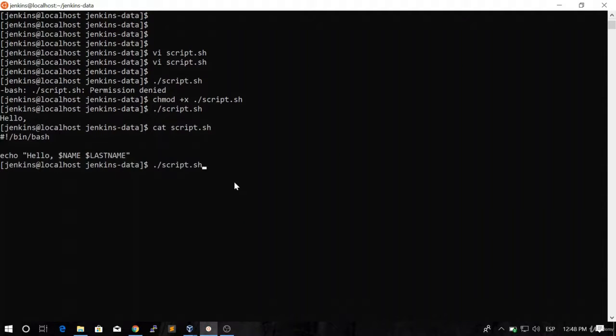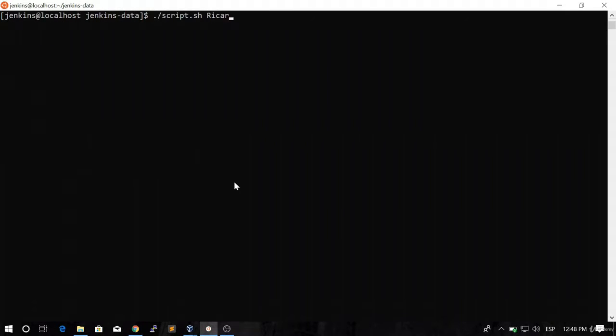So what we want to do is, for example, we are going to call this script like this, and then I want to pass my name and my last name to the script. So in this case, this should print these variables saying hello, name, and last name respectively. So let's modify our script and let's add parameters. So in bash, normally parameters are represented with $1 for the first parameter, $2 for the second parameter, so on and so forth.